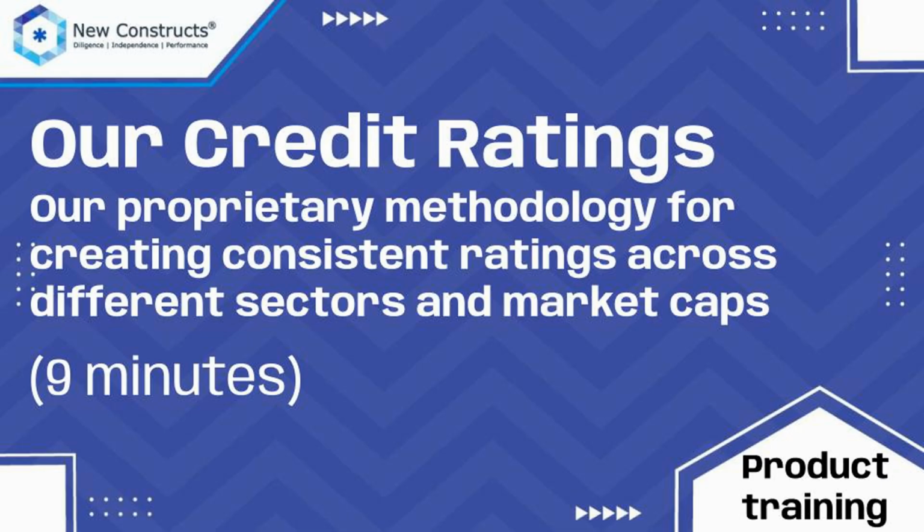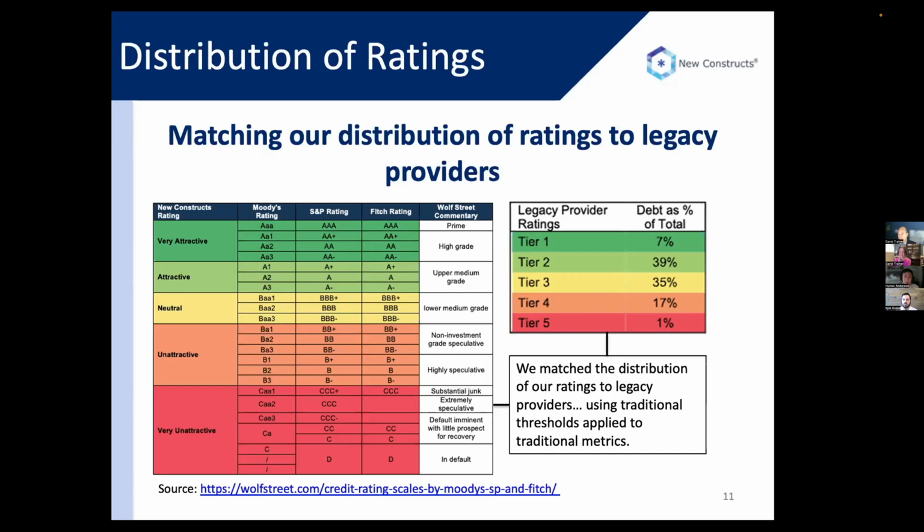Are numerical ranks based on traditional or new construct scrub data? I want to be really clear because it's complicated. The idea was basically to try to recreate the legacy provider ratings using what we call traditional metrics, and then to apply the thresholds derived from that to our better adjusted version. So our ratings are, if you were to apply our better data to what we presume to be the legacy provider thresholds, what would you get? And that was our approach.